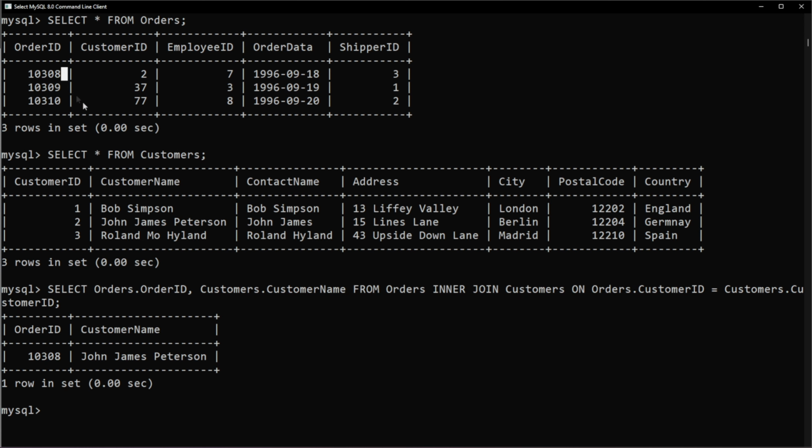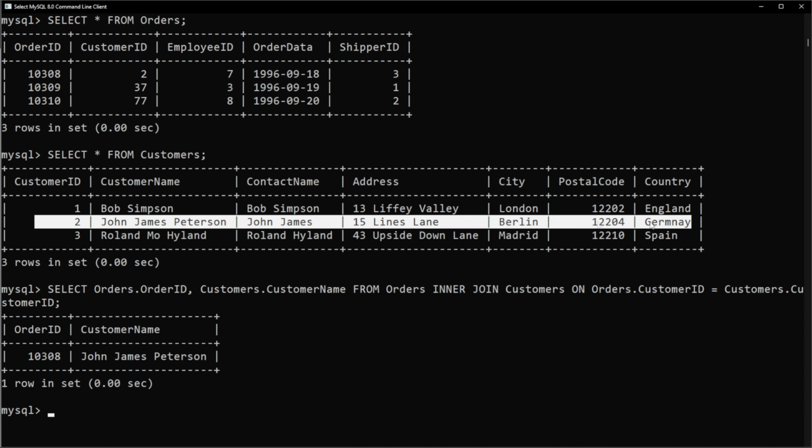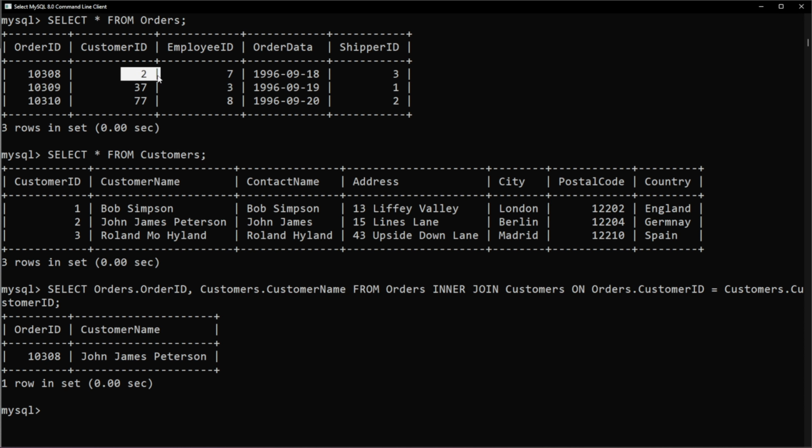So in orders, this order has been made by this customer, because their ID is the same. Now you can join the order ID that we are selecting here with their customer name. This customer has this order ID, but we get the customer name from here and the order ID from here. So that's how we can inner join between two tables.